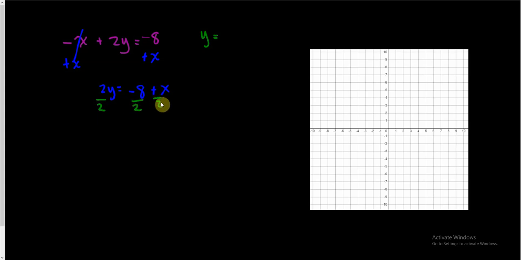So now I need to divide everything by two. Oh no. Usually I divide this number by two. But there's not a number out front. What can I do? I can always add an imaginary one out front so that I have a number. So y will equal negative eight divided by two is negative four. And I don't really mean to say imaginary. I can add a one. Ones are understood to be anywhere I need them almost in algebra. One divided by two is a half. And we'll bring our x down right with that half. So now I have my b. And I have my number with x which is my slope. So I should be able to graph this. My starting point is negative four. And my slope is one over two. Up one over two. Up one over two. Up one over two. And I'm able to draw this nice beautiful line that's almost straight. So that's about as hard as we can make it.